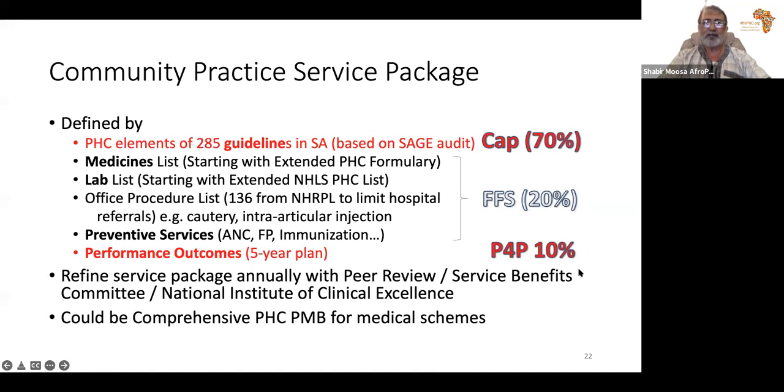And that should be pegged at about 10% of the overall budget. In fact, this was very doable within the current budget available in the public service at the moment. We also said that this can be improved with, for example, what the National Institute for Clinical Excellence in the UK does, which is to look at strengthening guideline performance. This can easily be created as a basis for medical aid schemes, where there's a very conflicting approach to primary health care or personal medical benefits around chronic care that's actually quite constrictive at the moment.